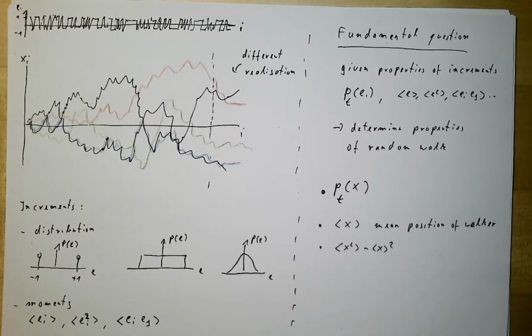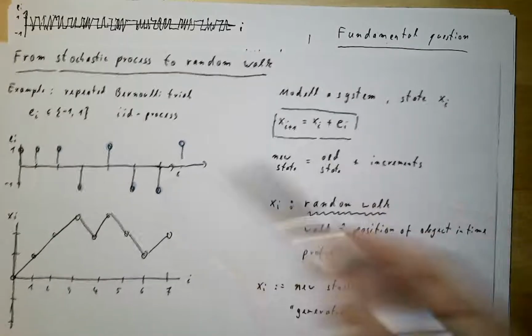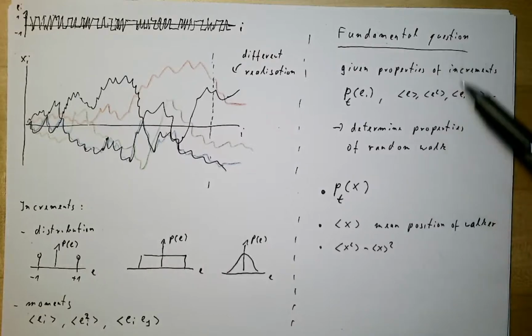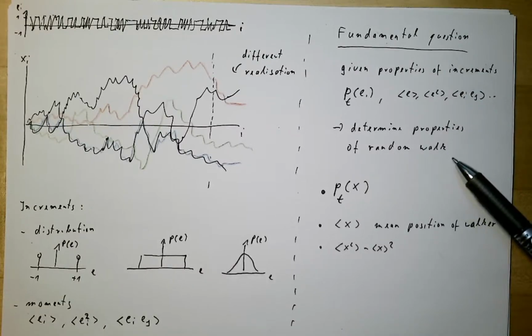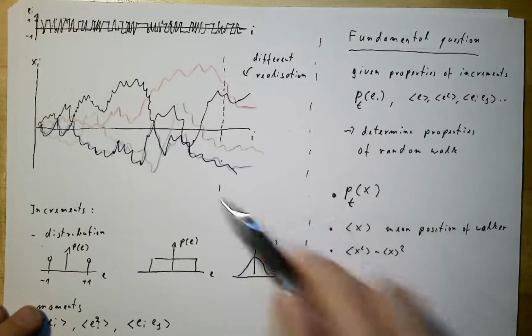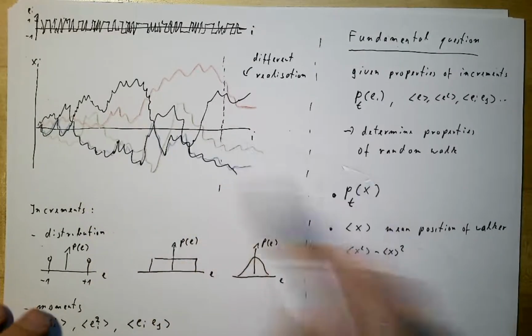And so in the moment, our process is determined. So we have our definition of how to create a random walk. I gave you the main task that we want to look for, but maybe I should give you some more motivation why this is so interesting. And so let's maybe look at some examples. So where do we find such profiles, and where could they play a role? So let's look a bit at examples.